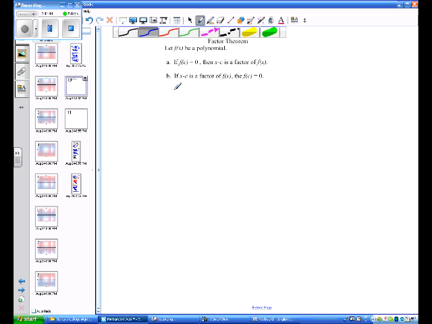Let's go back and take an equation. Let's say that we've got the equation 2x cubed minus 3x squared minus 11x plus 6. We're wanting to solve it. So we're going to set it equal to 0. And what we're told is that negative 2 is a 0. We know that negative 2 plugged into here will give us 0.